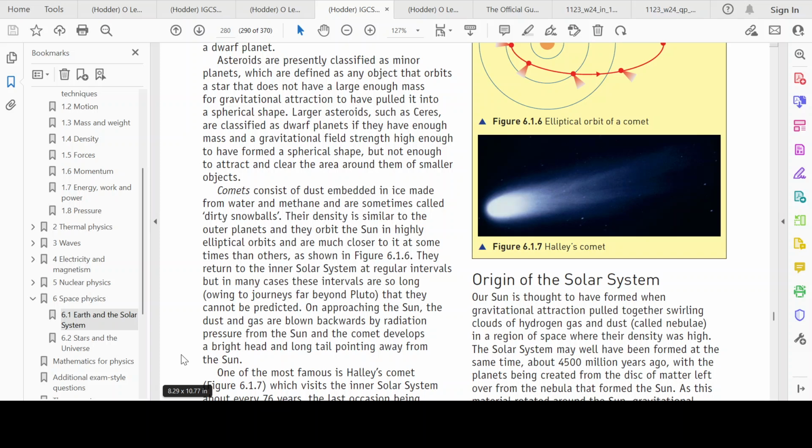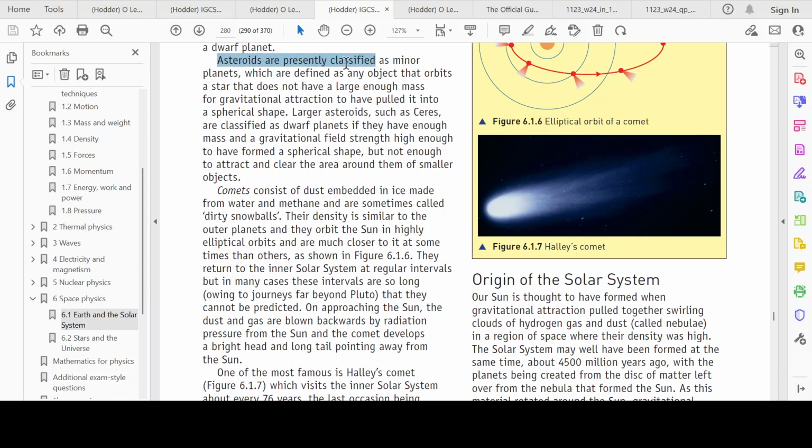So Pluto is roughly 14 times more massive than Ceres, but Ceres is still classified as a dwarf planet.